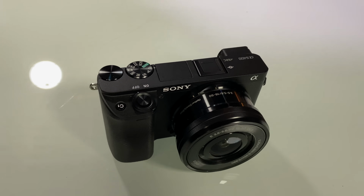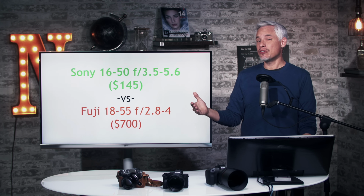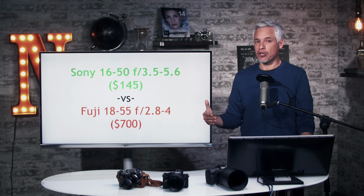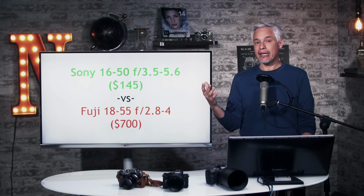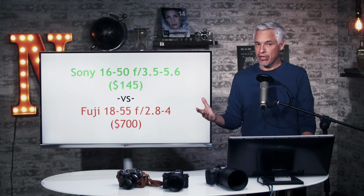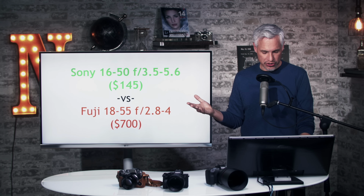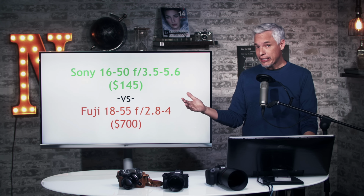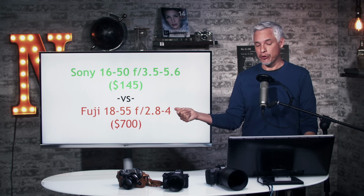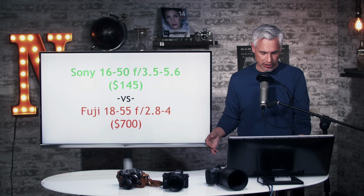The Sony lens is f3.5 to 5.6, while the Fuji is f2.8 to f4. That means the Fuji lens is almost a stop faster. In low light, it's going to be gathering almost twice as much light and producing noticeably cleaner images. They're both image stabilized, so you should see roughly equivalent results there, but the Fuji lens is generally going to give you sharper results. You'll probably get these free with whatever new camera you buy, so the prices are a little bit irrelevant, but if you do buy them aftermarket, the Sony is quite a bit cheaper.